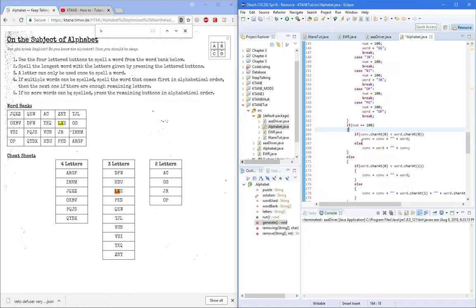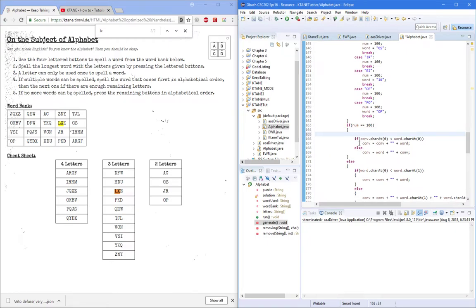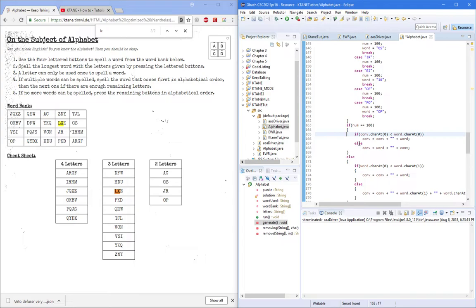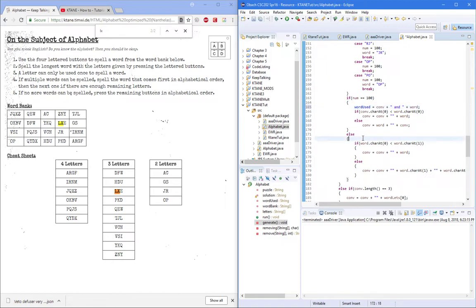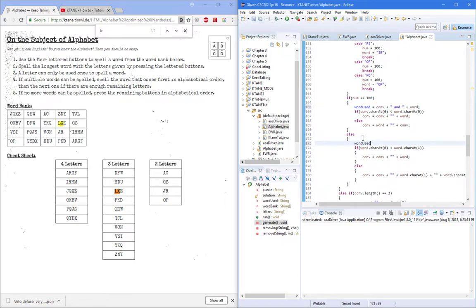So in the case of two words spelled, I'm just going to say word used is going to equal convert plus word. If this is the case, then the word used is going to equal our convert, and that's it.